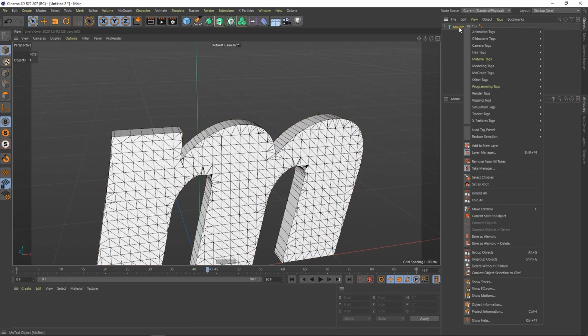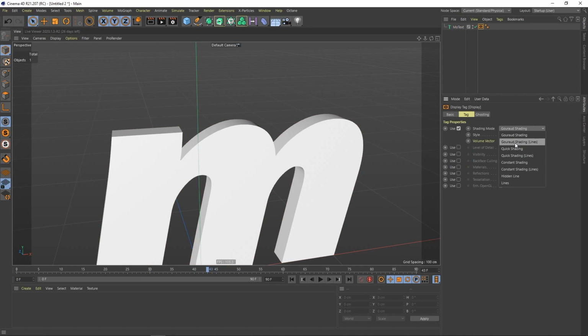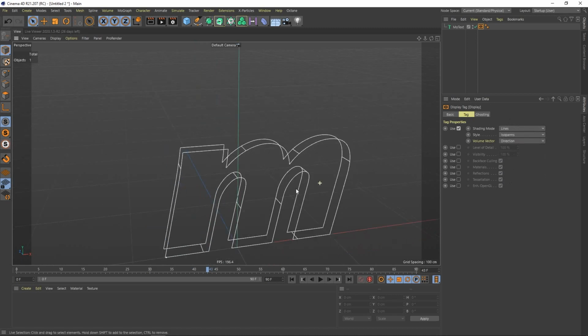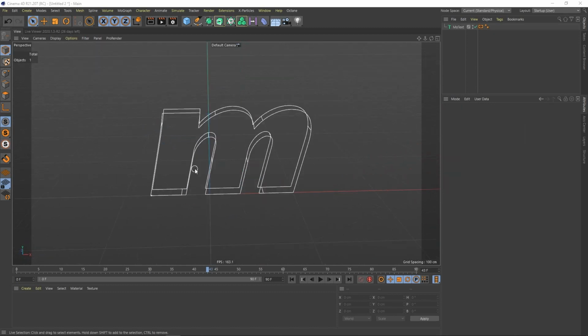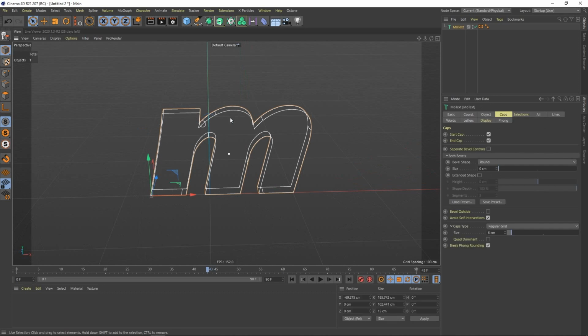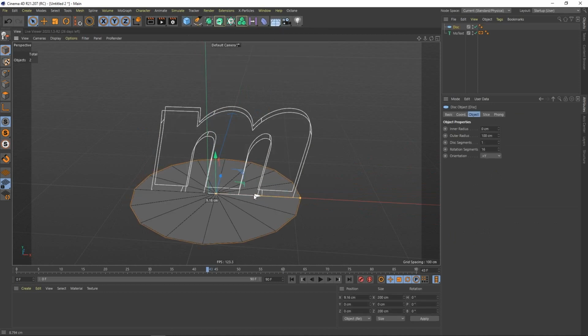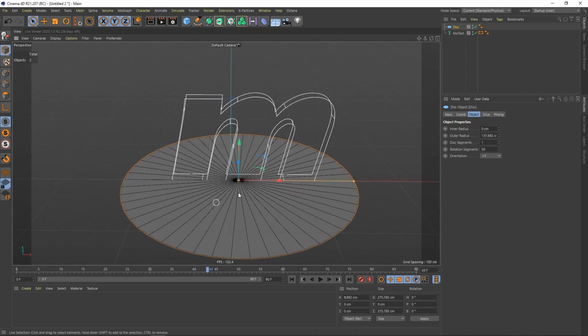So now, since we don't want to have so much visual clutter in our scene, I would say we go to render tags, put a display tag on it, switch this one to something like lines, so we can watch the inside. Since we want to simulate inside the letter, this could be really helpful. And put it to isoparms, so we get rid of all the unnecessary lines. Alright, so next we would need particles and collisions. And I think just for me visually, I just put a disk beneath it, so I have something for the eye. Okay, give it a couple more divisions.